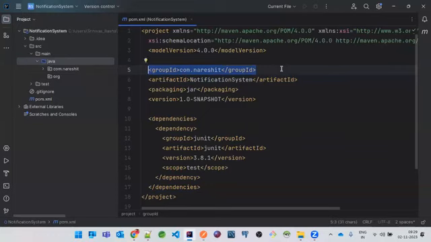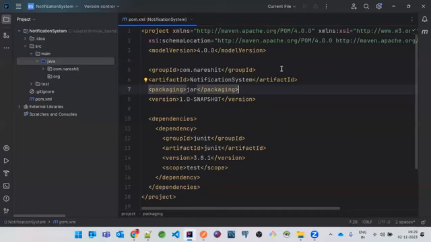So group ID basically gives the information about the organization, and Artifact ID gives the information of the organization's software. And there will be so many versions of the applications. If you consider PhonePe, Google Pay, Paytm, all these apps have versions.